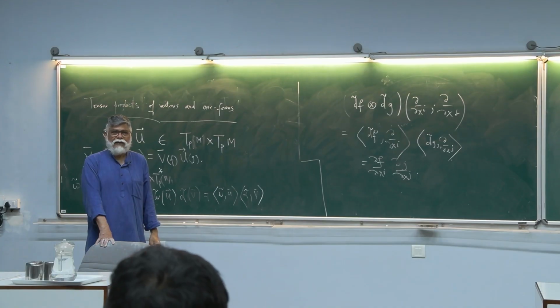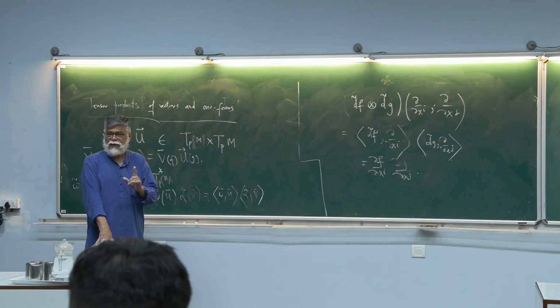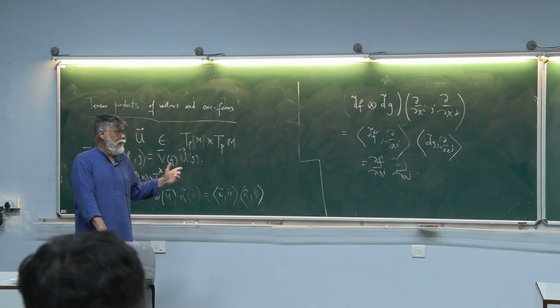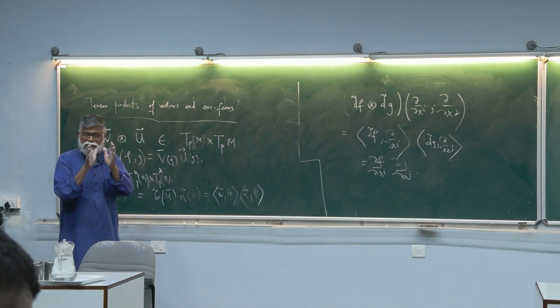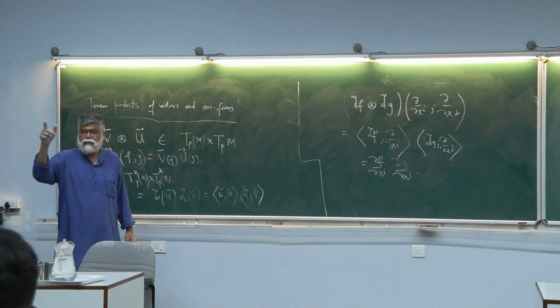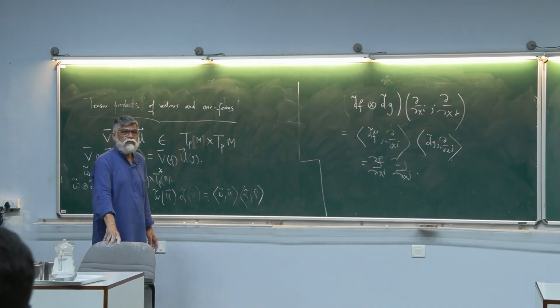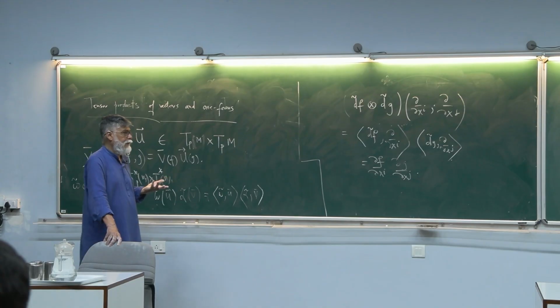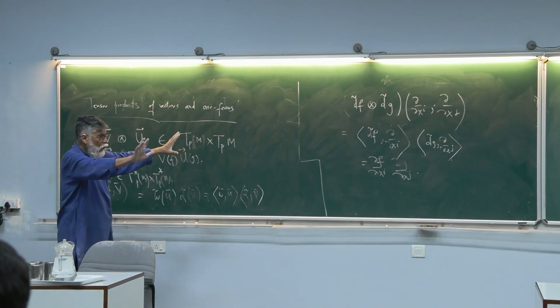Can I take 5 more minutes? I will just take 5 more minutes and introduce a concept, namely the wedge product. So far I talked about tensor product. Today I will stop by introducing the wedge product, so that tomorrow we can talk about two forms and all that, and many of the tutorial problems that Bhaswati has formulated can be answered. So far we are dealing with only one forms.